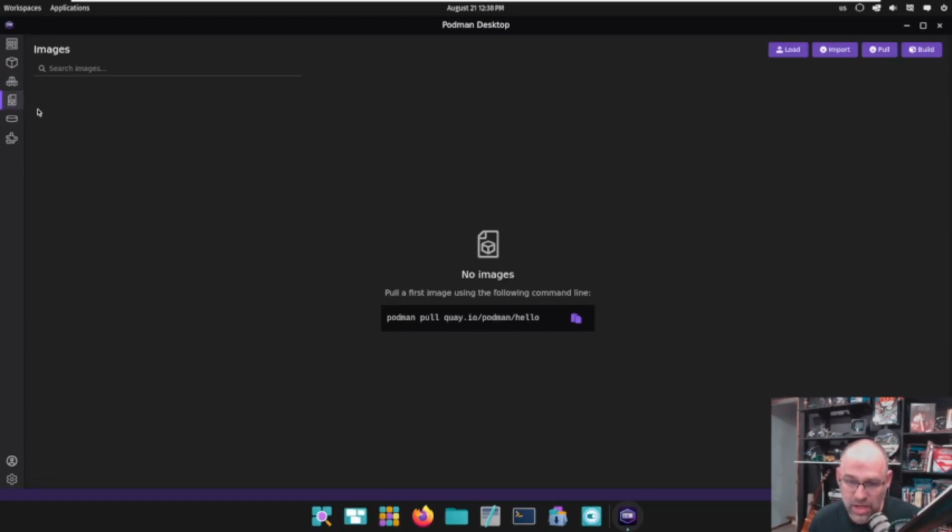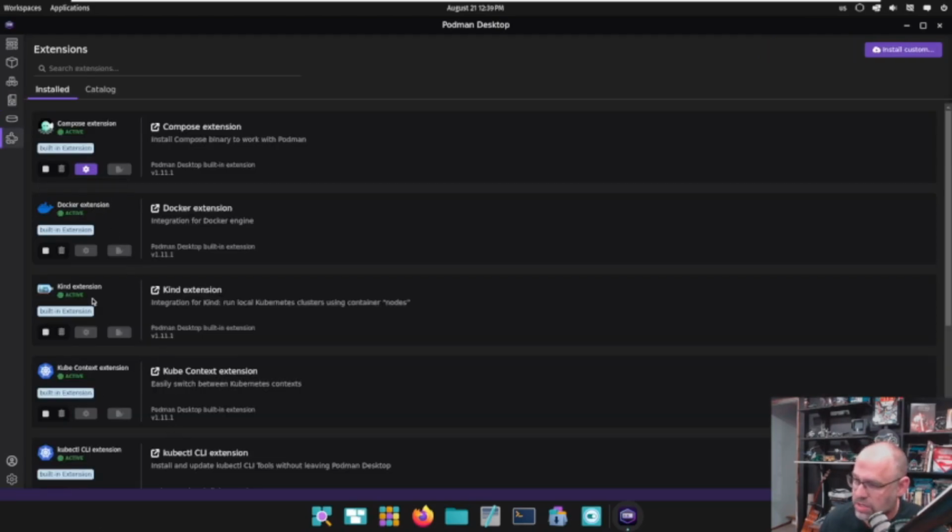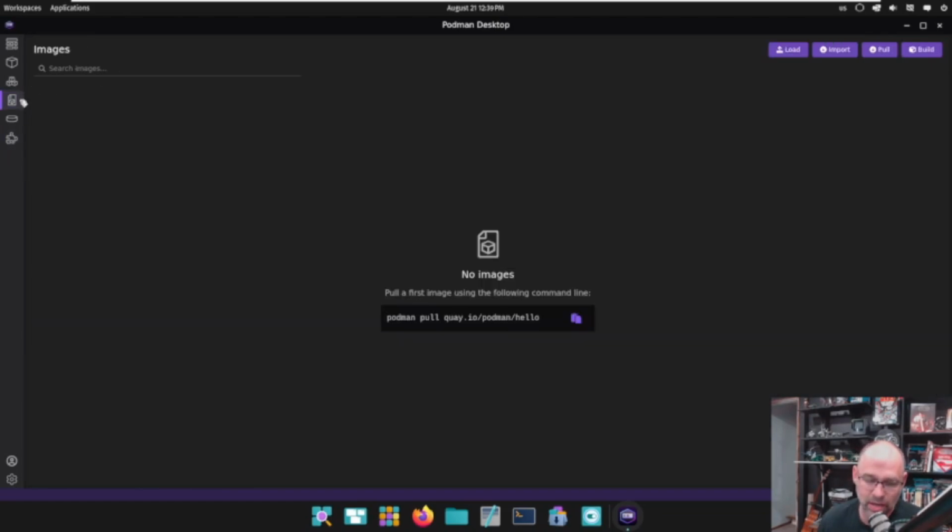Now, I'm going to give you a disclaimer here. You have to have a Docker account to be able to pull images. I have been through this 1,000 times, and this is what I found: when you do this, you have to have a Docker account. And you're going to see here in just a minute why. You can see these are all the extensions that are running. We've got the Kubernetes CLI, the context. We've got a lot of things running. It's super fast, and you'll see why here in just a minute.